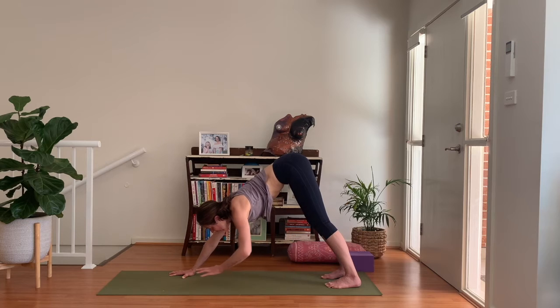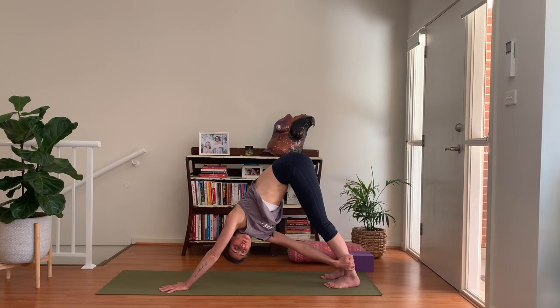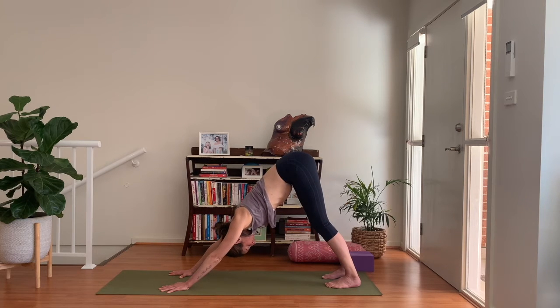And then releasing, left hand to the floor, swapping hands, right arm reaches back, plug into the earth with the left hand, drop the right shoulder and really stretch out through the back of the right shoulder. Don't forget to breathe. Nice work, hands to the floor. Give yourself a big breath. Let all the breath go.